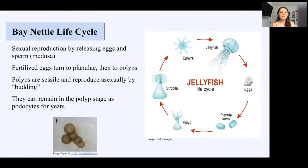The Medusa stage is the most common and easy to identify. You can see the shape is similar to the previous slide with the bell and tentacles. When in the Medusa stage, males release sperm into the water. Eggs are held by a female, which catch the sperm and release the eggs. Once fertilized, the eggs grow into planula and are released from the female. Planulae drift freely until they find a surface to settle on and become polyps. Polyps can reproduce asexually through budding, where they clone themselves. They become strobulae, which create a stack of pancake-shaped clones. The pancakes break off into ephyrae, which will drift once again and become Medusas.